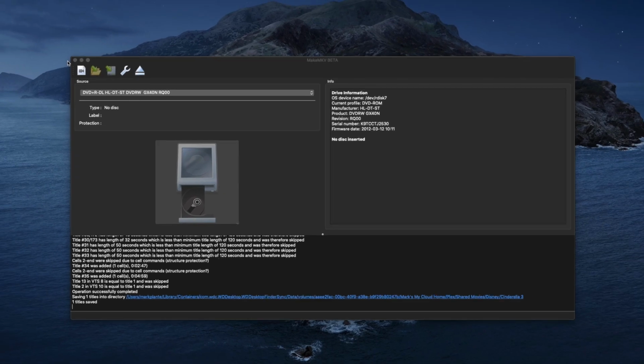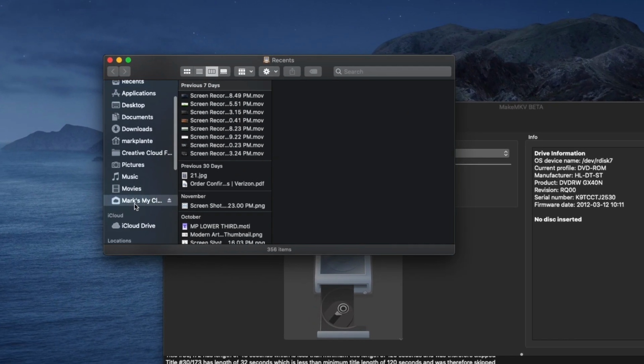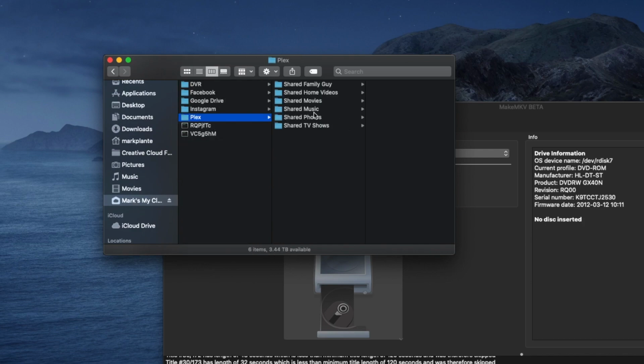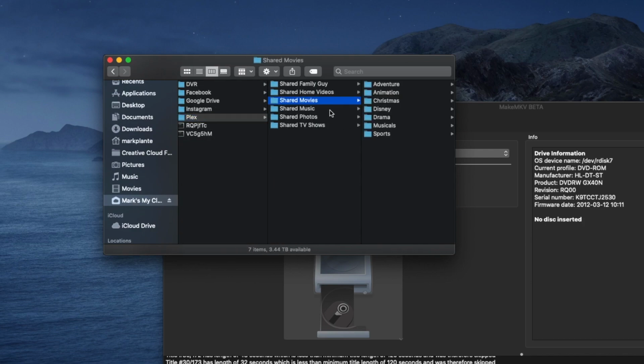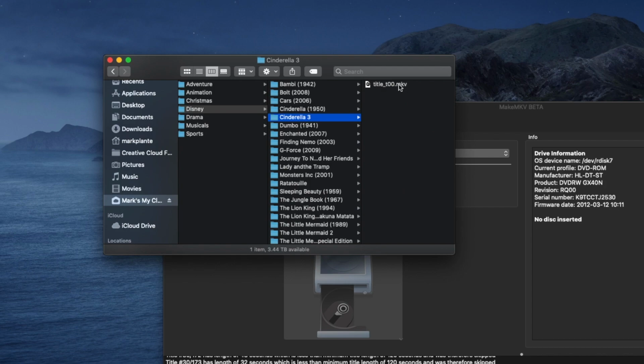Alright, so let's go over here and let's go to my NAS. We'll go to Plex, Shared Movies, Disney, and you will see Cinderella 3 right here. Okay, so it did create an MKV file.